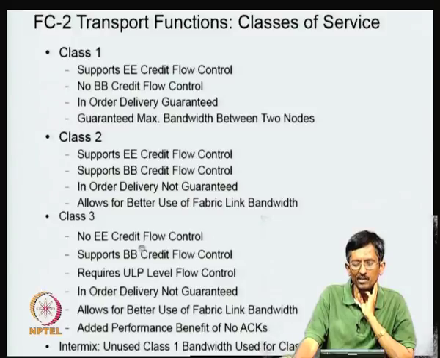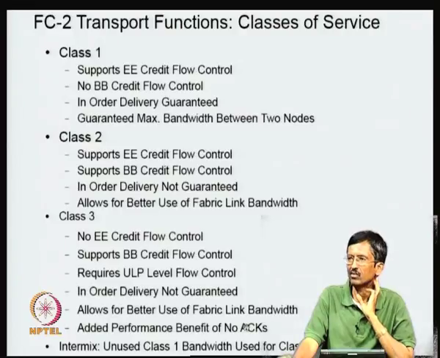Whereas the one which is common, as I mentioned, is this one. There is no end to end credit flow control. There is only flow control from one fiber channel device to another. That's it. Okay, and the upper level protocols have to take care of the actual flow control across end to end. In addition, no in order delivery is guaranteed, so that's something we also have to worry about. Okay. Basically, the reason why people have storage systems in fiber channel, typically class 3, is because it allows better use of fabric and bandwidth, because you do not have to do any hacking, etc.